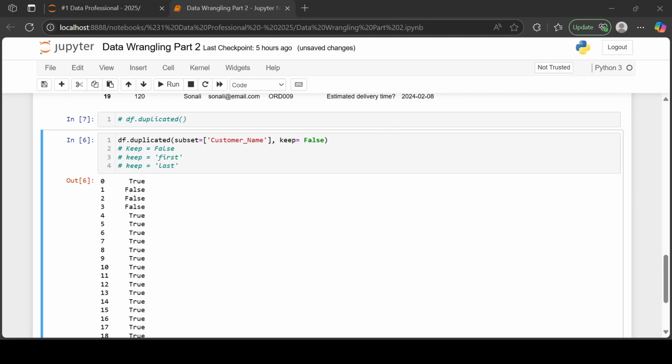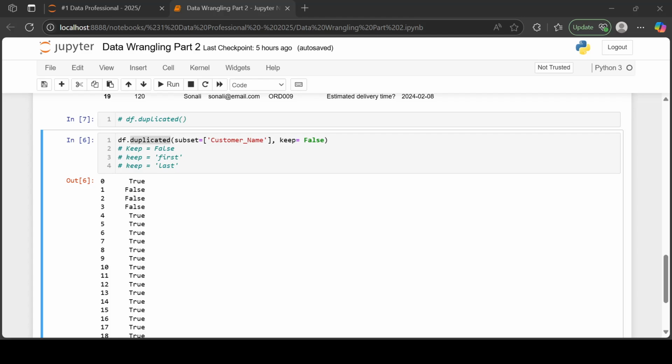In case of duplicated, the keep parameter can have three values as you can see: False, first, and last. When keep is False, it marks all duplicates and gives us the result. Like here, it gave us all the duplicates. And when keep is first, it marks all duplicates except the first occurrence as True.